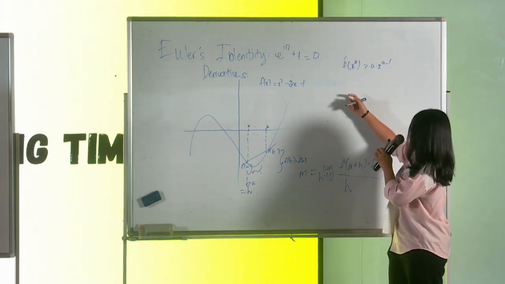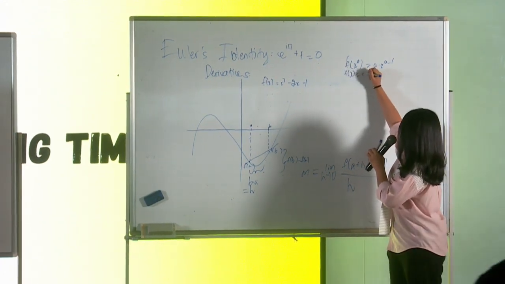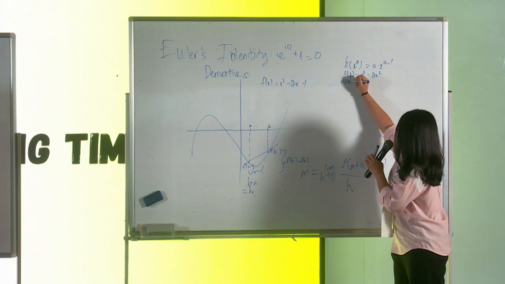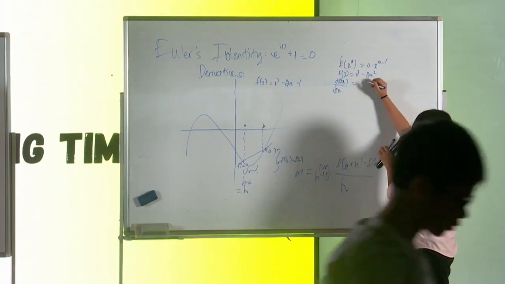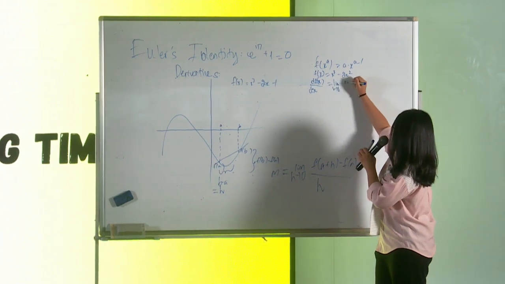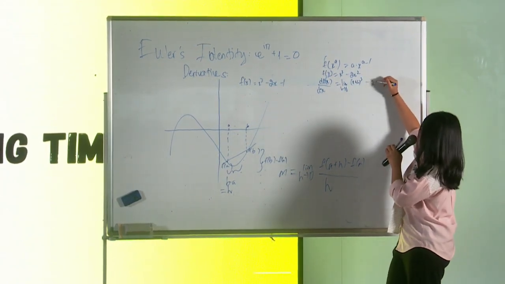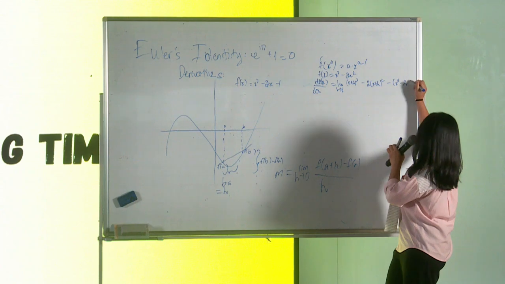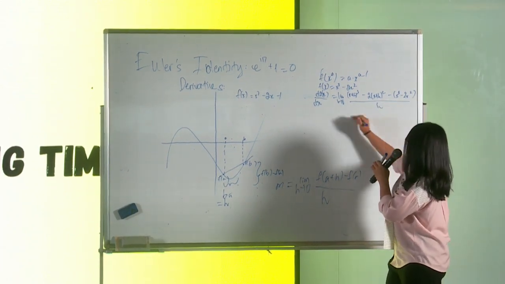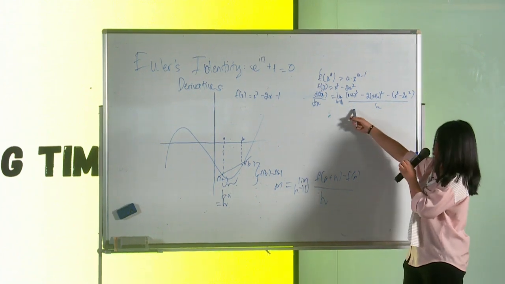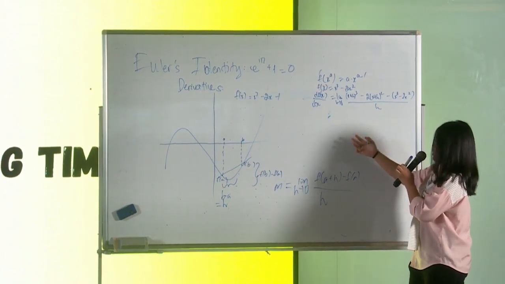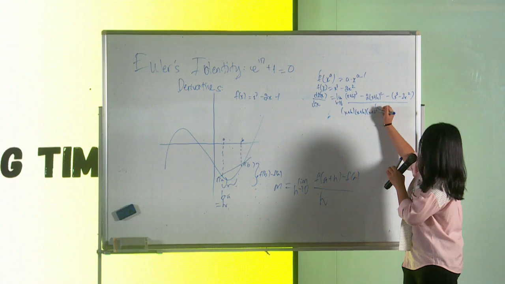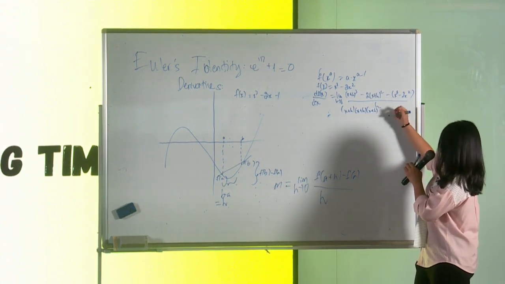Let's say, for example, we were given the function f of x is equal to x cubed minus 2x squared. The derivative of this function will be equal to the limit of h to 0 of (x plus h) cubed minus 2 times (x plus h) squared, minus (x cubed minus 2x squared), all over h. Now we can see that (x plus h) cubed is just x plus h multiplied by itself twice, and (x plus h) squared is just x plus h multiplied by itself.